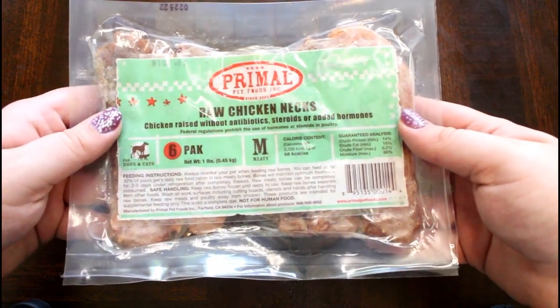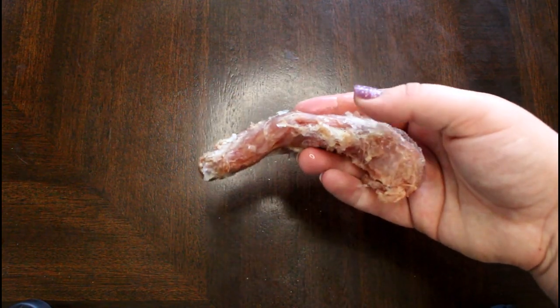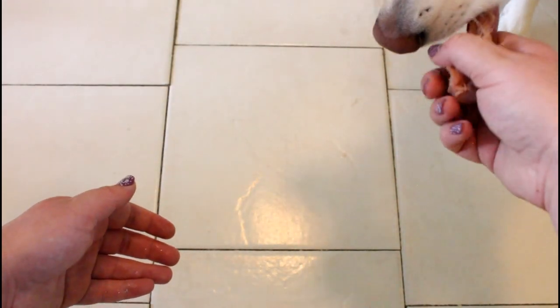Last but not least: raw bones. I will be making a whole separate video about the benefits of raw bones, but in short, raw bones are the absolute safest way to feed bones to your pets because they're really high in moisture, which makes them less likely to crack and splinter. Today I am using the raw chicken necks from Primal. Because they're raw chicken necks, the bone is very malleable and makes it a very safe option. Not only are raw bones the safe option when feeding bones, but they're also really great for dental care and taking care of your pet's teeth without necessarily having to grab the toothbrush every day. Some other options for raw bones: Happy Tails does raw knuckle bones, Northwest Naturals does raw bones, Tucker's does raw bones, and obviously Primal does raw bones as well, among many others you can find at your local independent pet store.